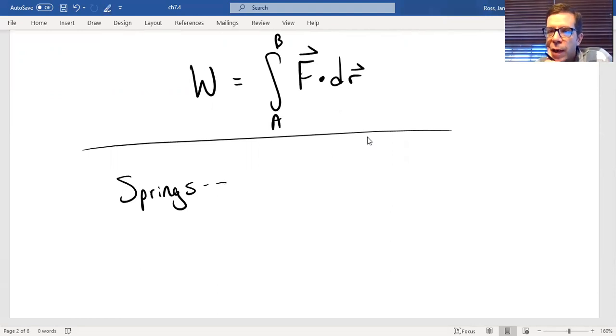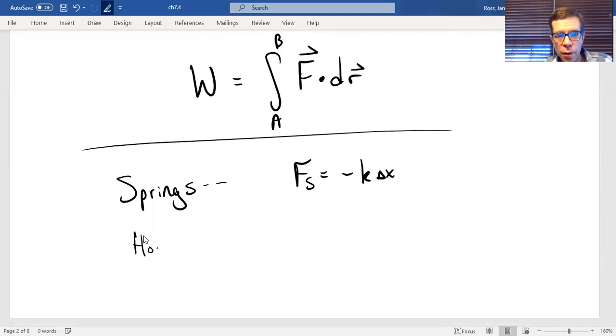Right, we've talked about springs and we talked about how you look at the spring force at a given stretch, right? We know that the spring force is minus k delta x, where x is the displacement from equilibrium and k is the spring constant. And that means if I stretch a spring over some distance and I want to know how much work is done stretching a spring, I have a varying force.